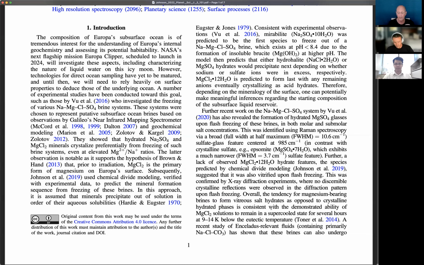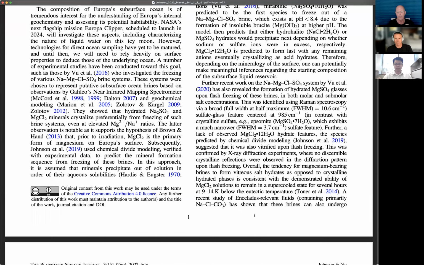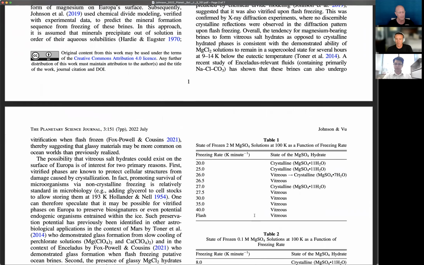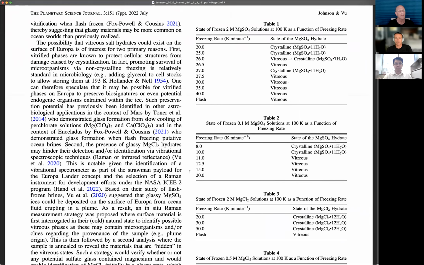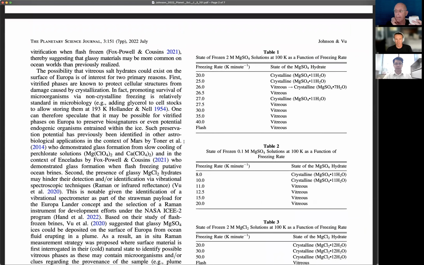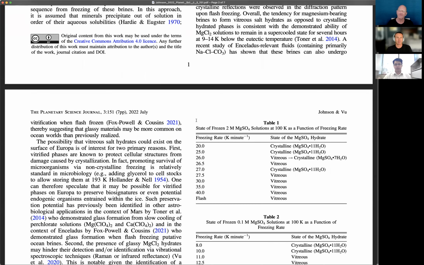And so that brought up three questions in our minds. Number one is, we were seeing these glasses form when we saw flash frozen fluids. That's an extreme freezing scenario, which may be applicable to something like a plume, where liquid is jettisoned into space in tiny droplets and freezes very fast. But that would suggest a somewhat limited application of this idea, because you'd have to find these plumes, these flash freezing. Where is flash freezing appropriate?